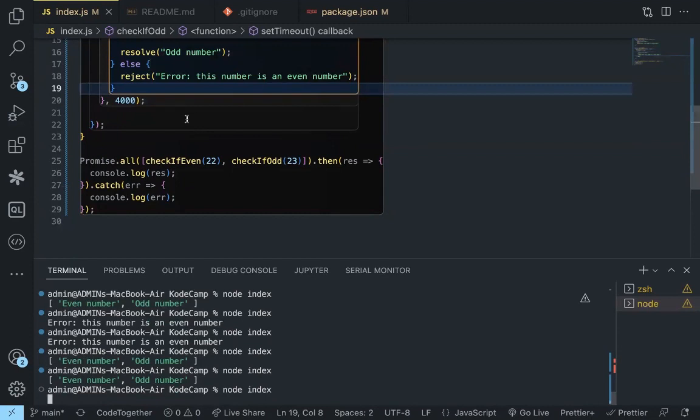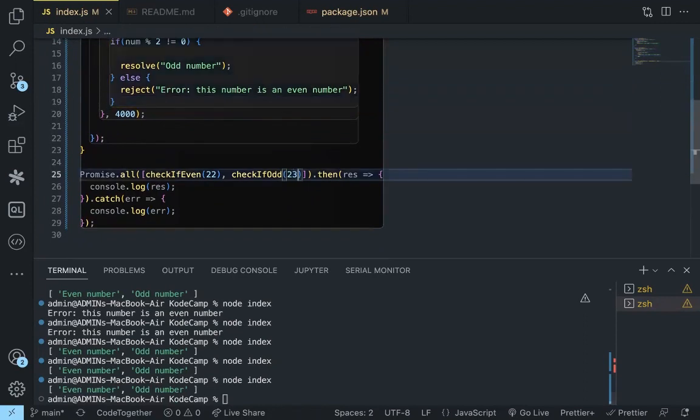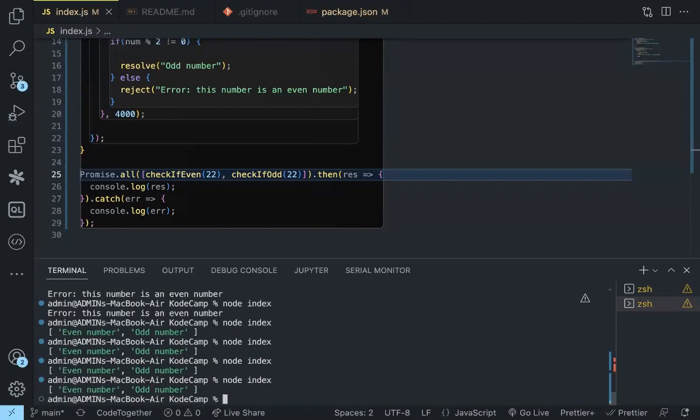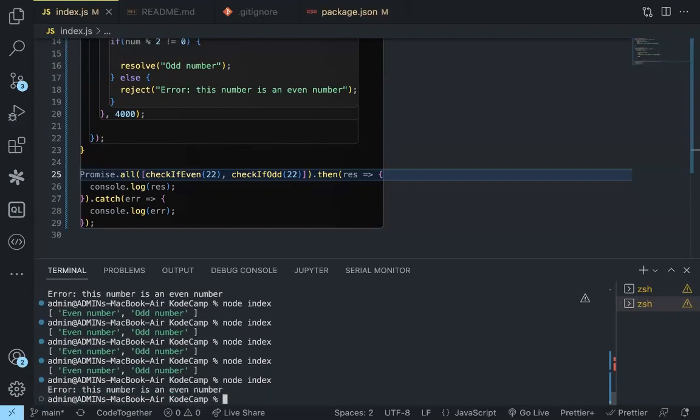It takes 4 seconds before it resolves. Even if you put in, let's say, 22, which is an even number, it's going to take 4 seconds before it returns back. Sorry, it's supposed to take 4 seconds, then it returns the reason why that particular promise failed.